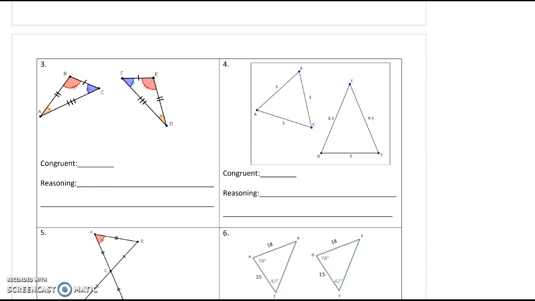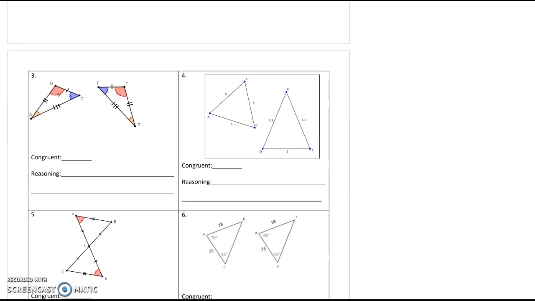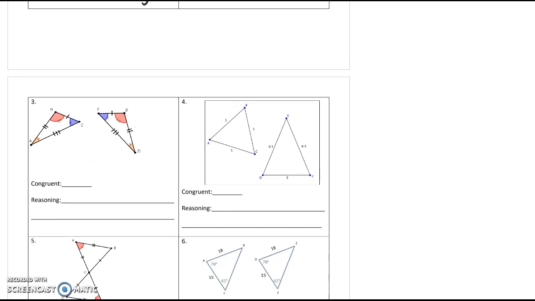All right, so remember, in order to determine if the 2 triangles are congruent, all 3 corresponding angles have to be congruent, and all 3 corresponding sides have to be congruent. So let's take a look at corresponding angles. Okay, so I'm going to write it up here, so forgive me. Maybe you have some more room on your paper. So let's take a look at the angles. Angle B is congruent to which angle?